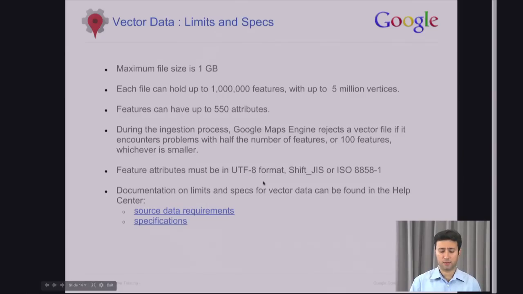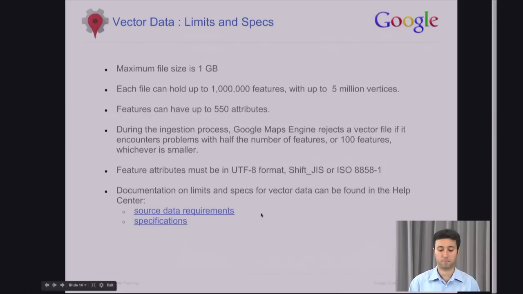For the feature attributes, we support UTF-8, ShiftGIS, or ISO 8858 formats. However, upon upload and processing of the vector data set, they will all be converted into UTF-8 format when stored within Maps Engine.